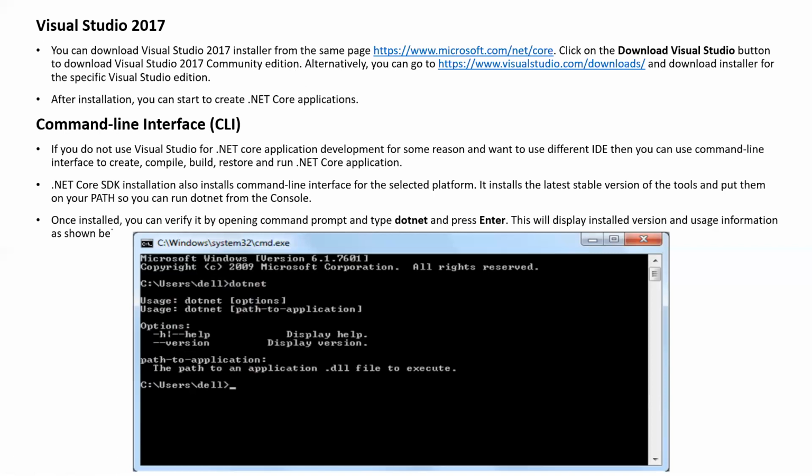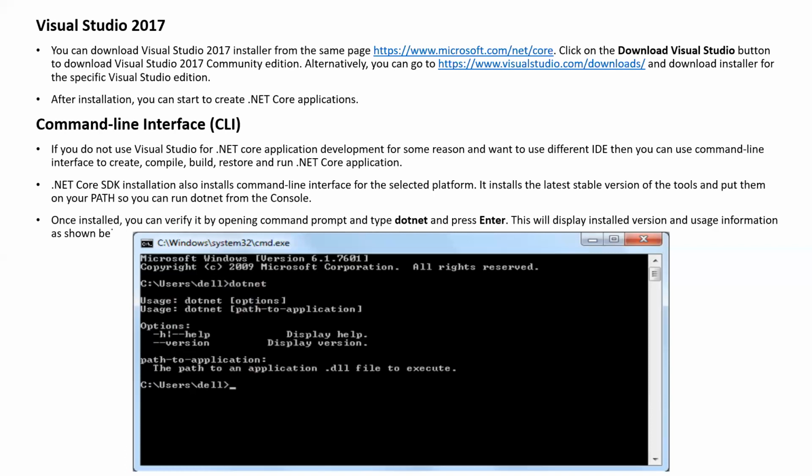In this 2017 UI, you will have the .NET Core relevant stuff. Using that, you can start developing your application and run it as usual, like Control F5, or Control Shift B to build the component. Or sometimes, if you don't want to use the UI, you use the command line interface where you can run your application.